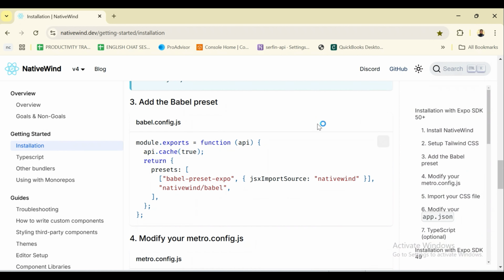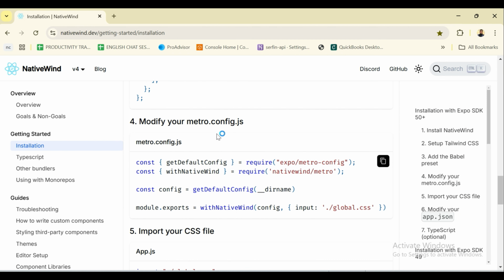And come here again. We are not done. We need to create another file in the root directory, metro.config.js.